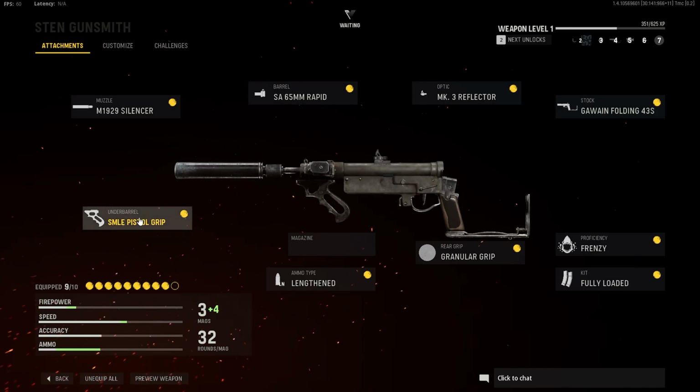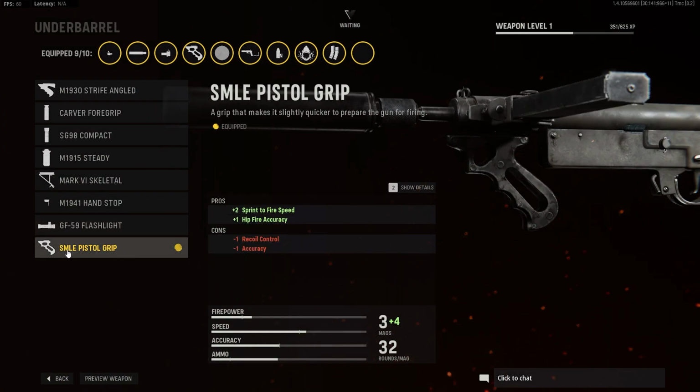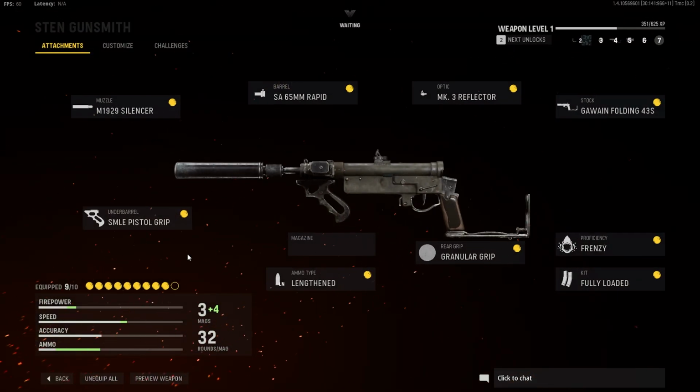When you take a look at the grip here, we're running the SMLE pistol grip. This gives us +2 sprint to fire speed, +1 hip fire accuracy, and again, we're losing recoil control and accuracy. So we're losing a lot of accuracy and control of the gun so we can get it to be as fast as it possibly can be. And over time, if you keep practicing with this weapon, you will actually understand the gun's recoil pattern, and it will be 10 times easier to understand.